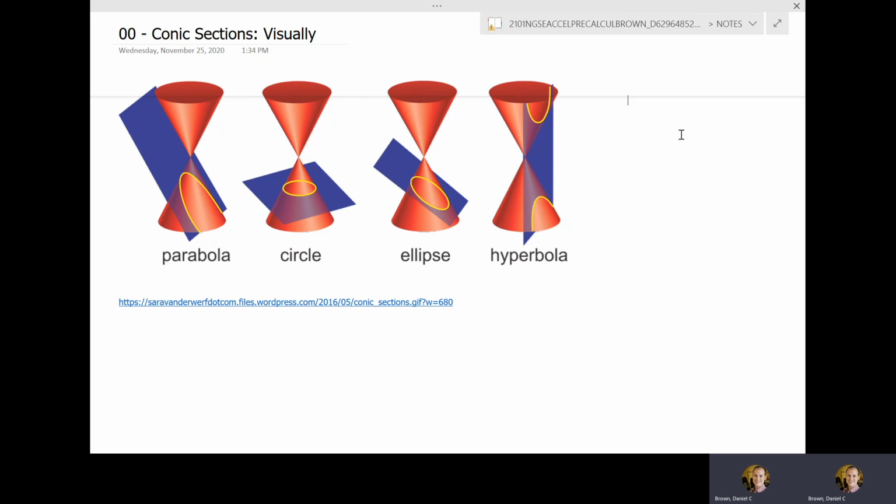They get their names because they all look like slices of a cone. Like if you cut a cone diagonally, the shape of the cross section is going to form a parabola. If you cut a cone completely horizontal, parallel to the base, that's going to create a circle. If you cut it diagonally, but it doesn't go through completely, we're going to have an ellipse, which is basically like an oval, but a very particular type of oval. And then the hyperbola is when you cut 2 cones completely perpendicular to the base, forming what looks like 2 parabolas, but the bend is going to be slightly different.